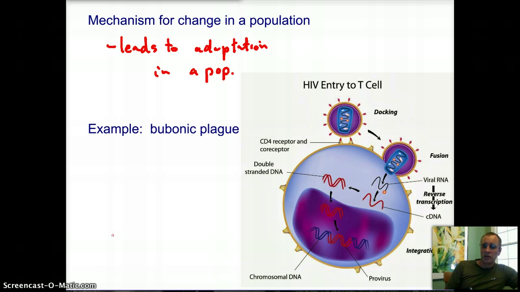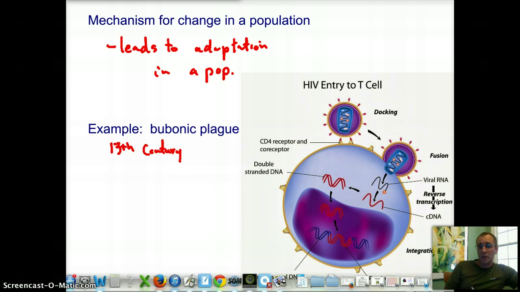Okay, here's another example that's kind of interesting. It's related to human evolution. A lot of people think that humans are no longer evolving, but we are. We evolve mostly in response to things that are trying to infect us, so bacteria and viruses, that type of thing. But bubonic plague was responsible for Black Death. It was in the 13th and 14th century, mostly in Europe, but also in Asia as well. And millions of people died.